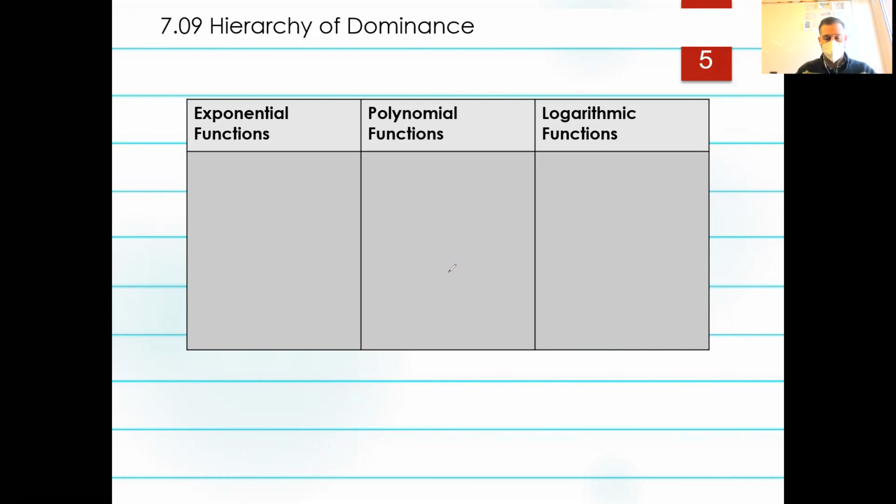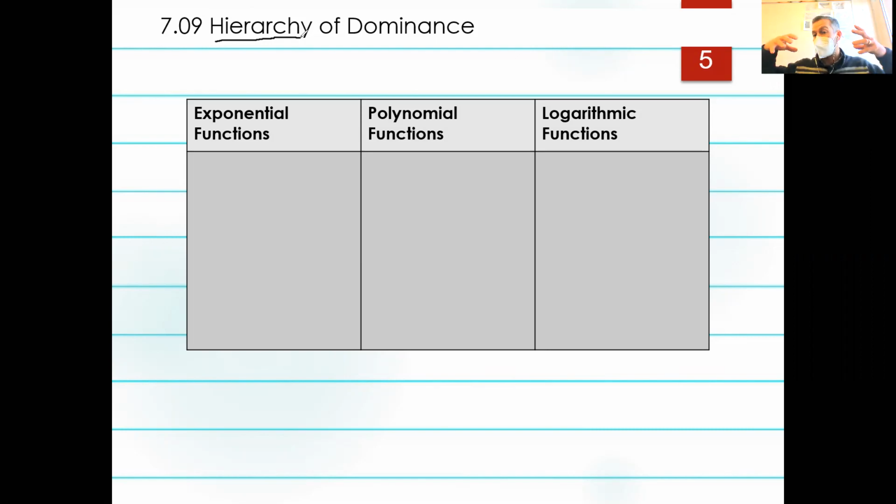Hierarchy of dominance. Let's talk about a couple of things first. Hierarchy. I asked some students in class, what does hierarchy mean to them? A lot of them came up with these social hierarchies, right? Politics, people in power, and this leveling of classes, so to speak. And that leveling and that categorization is very much key in the hierarchy of this math that we're going to be talking about today.